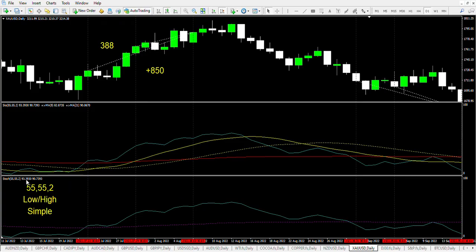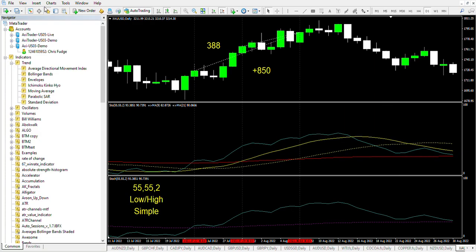And these are going to be the settings: 55, 55, and a smoothing of 2, set to low and high, and simple. And then all I've done up here, this is the same settings, is then I go down here and pull up a moving average, drag it over to the window that I want it on, the indicator I want it on. And then this is a 21 exponential, set to close. You don't want it set to close. You want it first indicators window, and you want it on the simple.